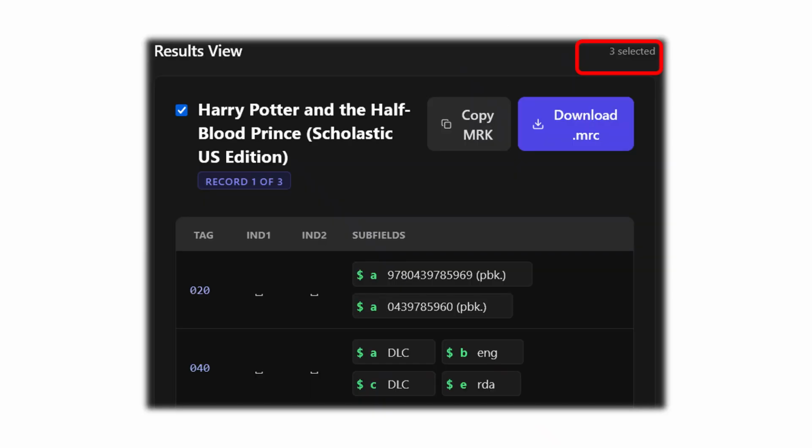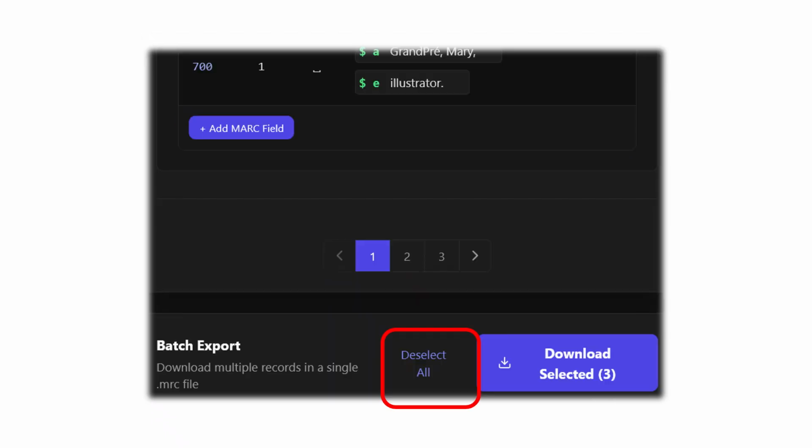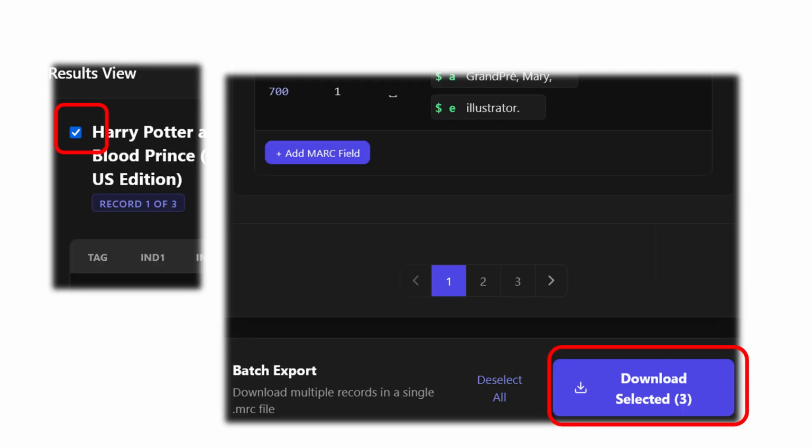You have created 3 records so far. Earlier, you created 1 record from ISBN, and just now you created 2 records using book images. Therefore, the total number of records is 3. If you go down, you can see the 3 records in 3 pages. You can either download all records into a single file, or a single or few records at a time. There is an option to select records.